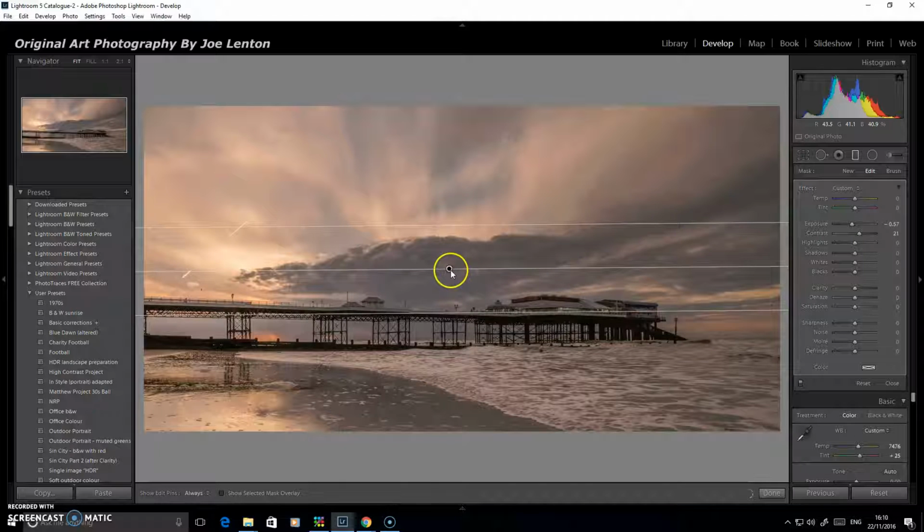Bring it just below that really bright bit so it gets all of that. You can of course play with each of the other sliders. If you want to bring the highlights down a little bit more, then you can do. If you want to bring a little bit more clarity into it, just to make the definition in the clouds a little bit clearer, by all means go for it on that as well.